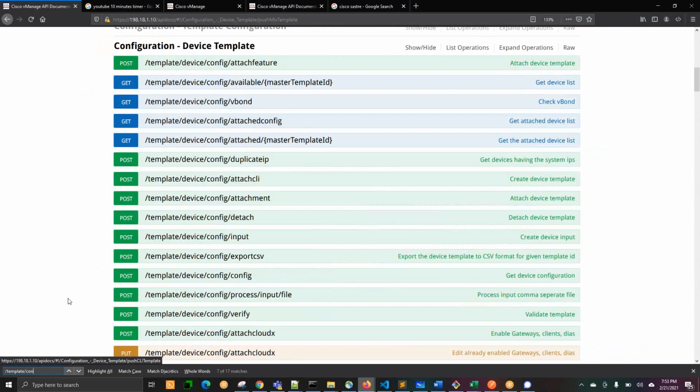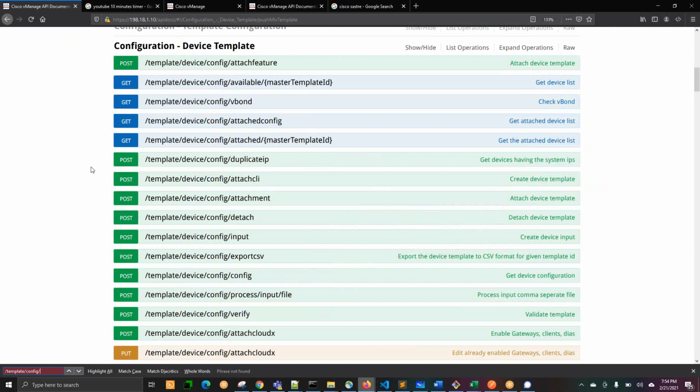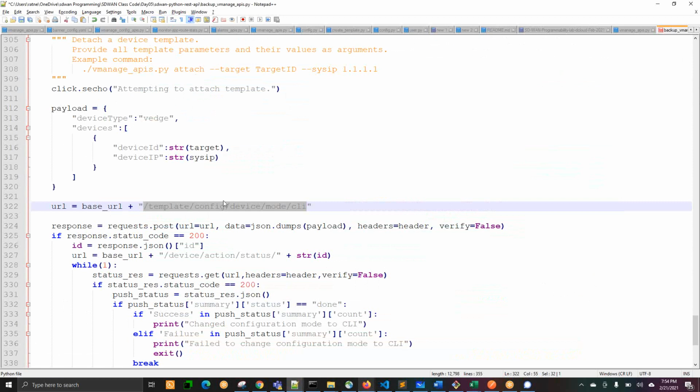No problem. Template. Seems they are the old APIs. Okay, now leave it. Attach the CLI. I think this will work. Let's use this API. I think that should work.